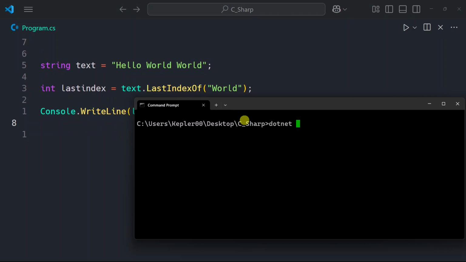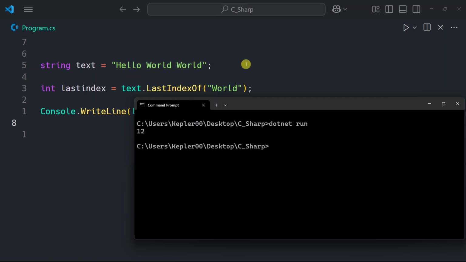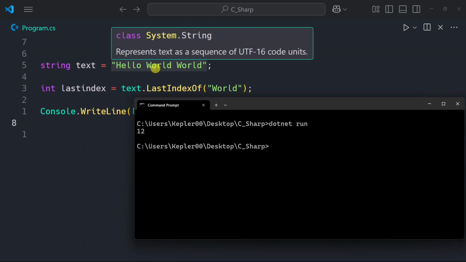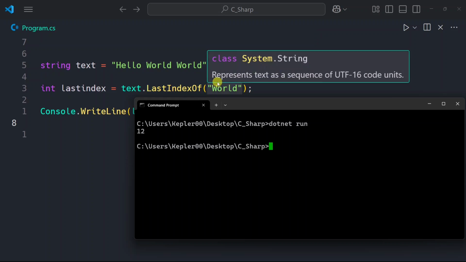All right, dotnet run, it should say 12, and it does say 12. This starts at the index of 12, the last index. That's why I put two worlds, so we're counting from the last world. Okay, once again, you'll get a -1 if it wasn't found, so if we put in Zeus again.